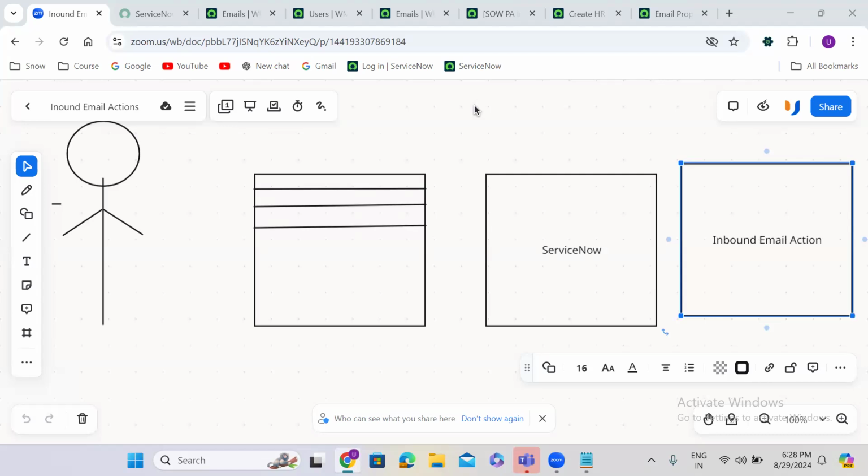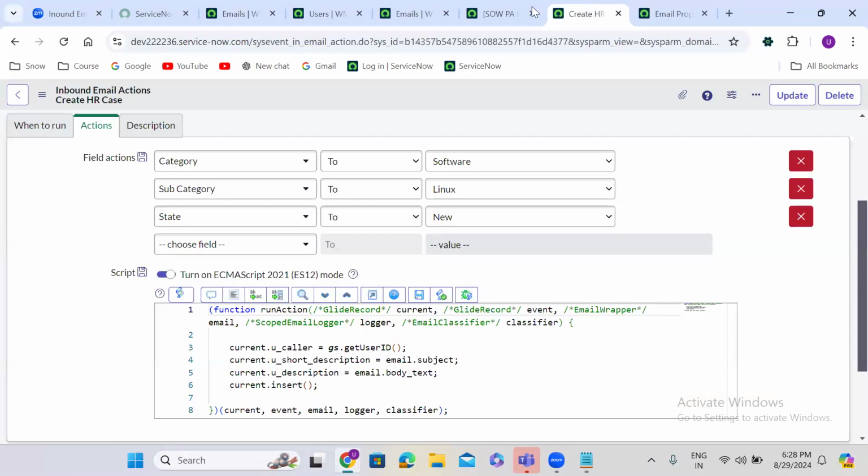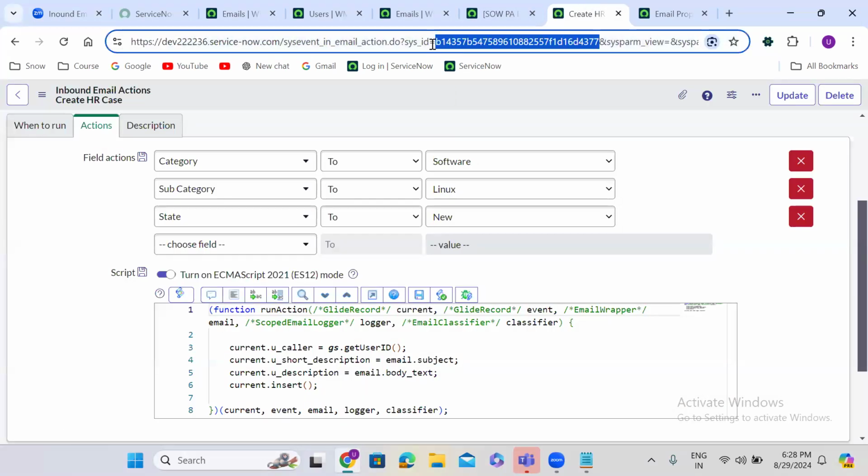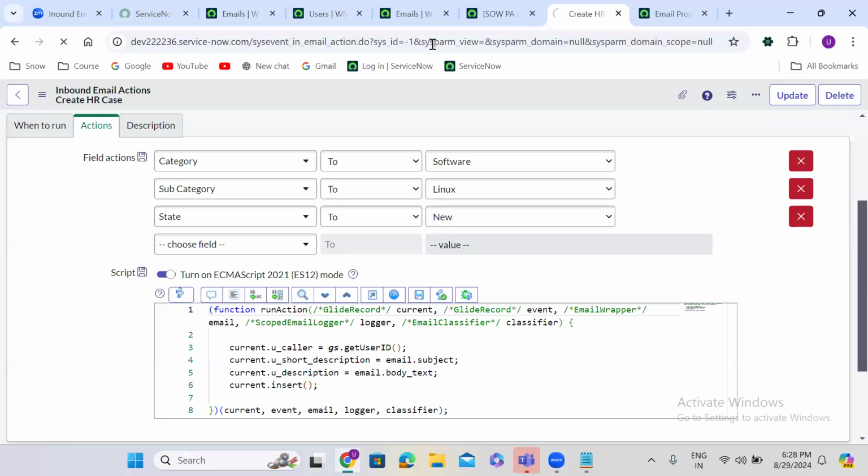How will ServiceNow recognize which particular record to update? Here I am going to create another inbound email action, which is update HR case.